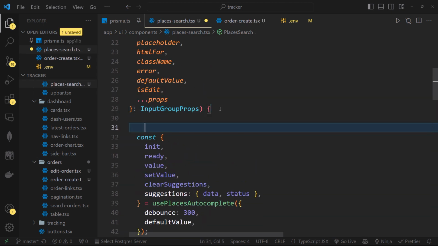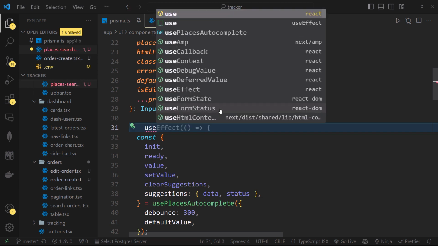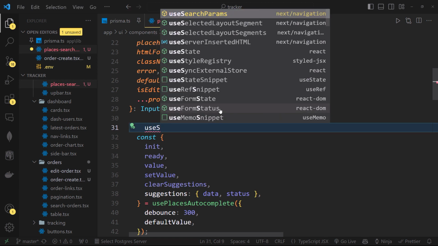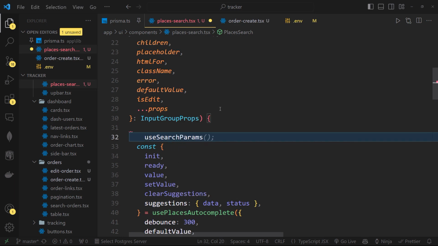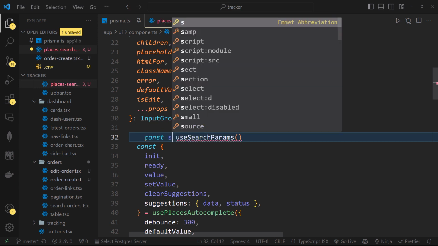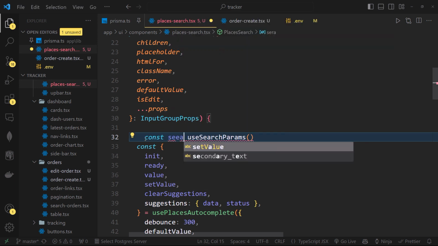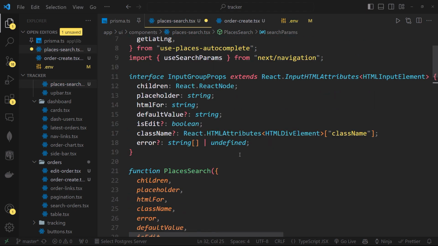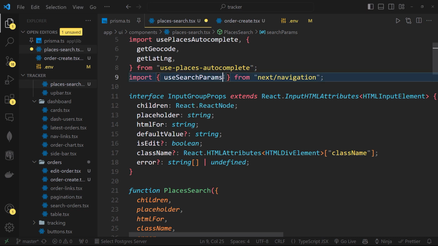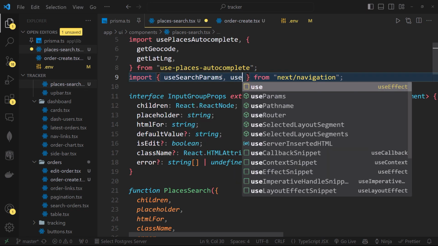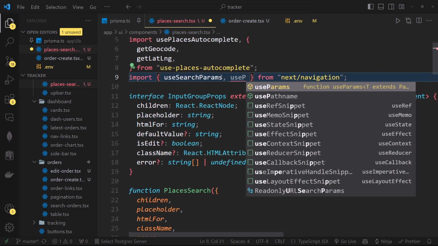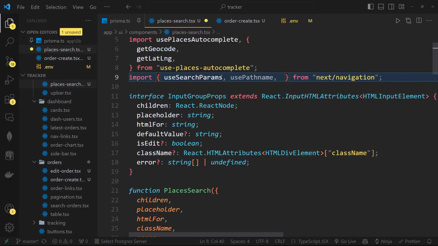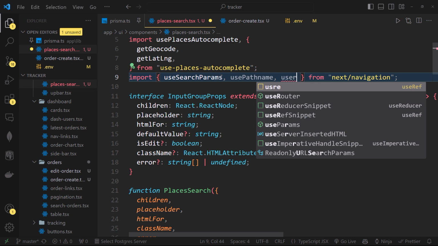The first here is going to be useSearchParams. I'll say const searchParams. Make sure you get this searchParams from next/navigation. Since we are here, we'll say usePathname. That's the next friend we're going to use, and we use useRouter.